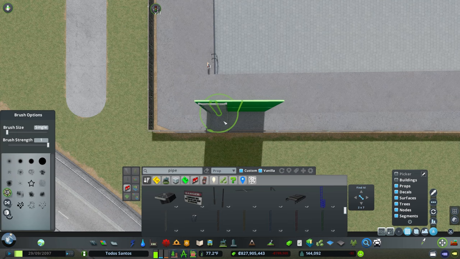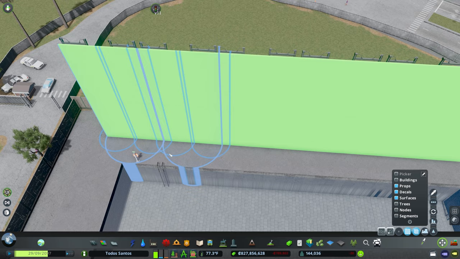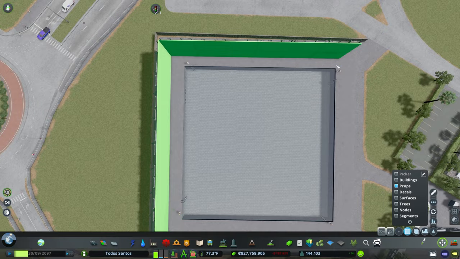Anyway, I'm using these green screen props, which I think are intended for taking screenshots in game and that kind of thing. You're really meant to use it with PO to be able to size it to whatever you want. Obviously, I didn't have PO at this point, so I just have to go through and place them by hand. And I'm also using these oil pipeline support props to hold up the green screen because they were about the perfect size.